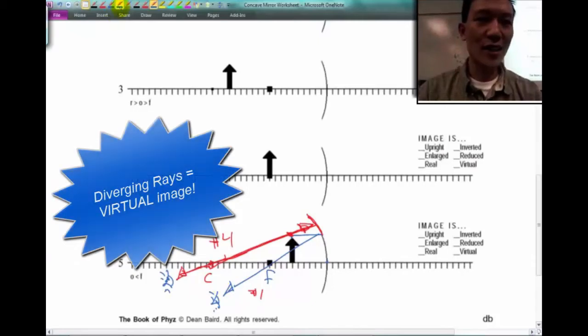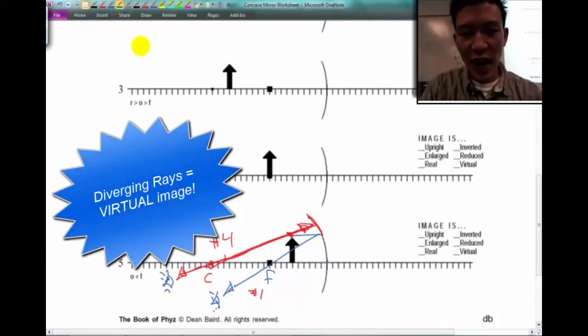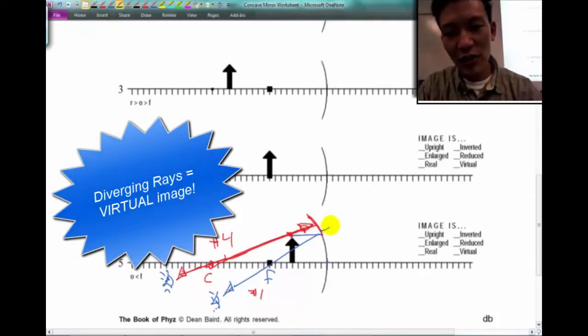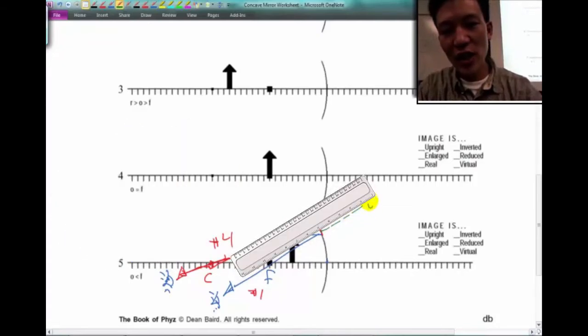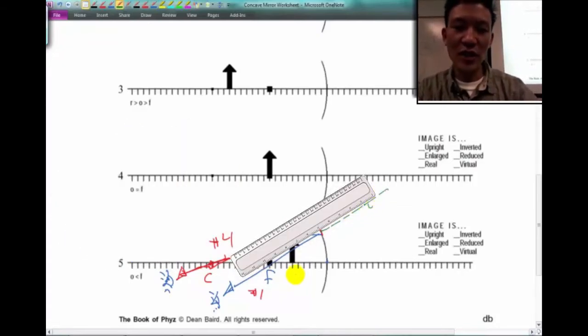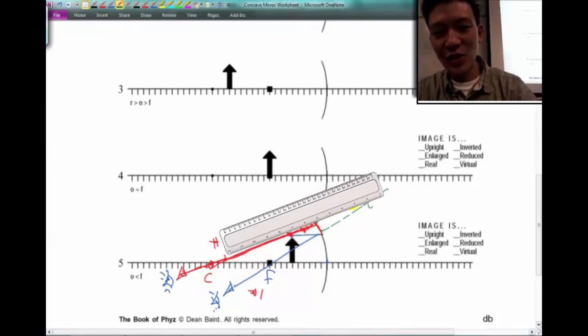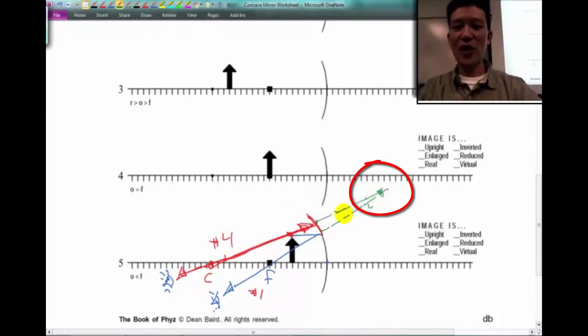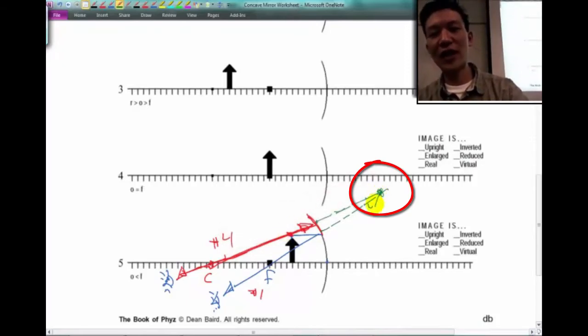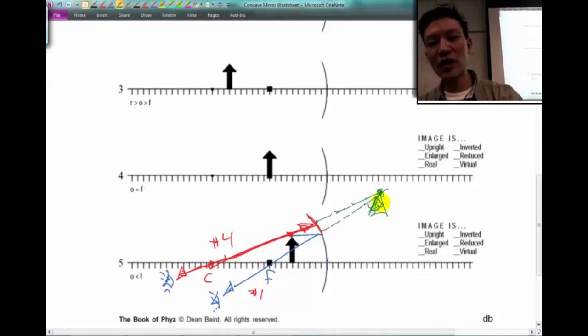Take your ruler, extend the reflected rays behind the mirror. That's the key. Because as far as your eye is concerned, light travels in a straight line. Your brain is amazing. It can put together images of light that doesn't even exist. And that's why you see such funky things in a mirror. And where they cross, X marks the spot. This is where the tip of that image is formed. So the rest of it is underneath it.